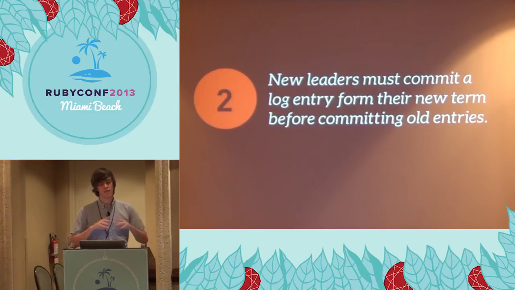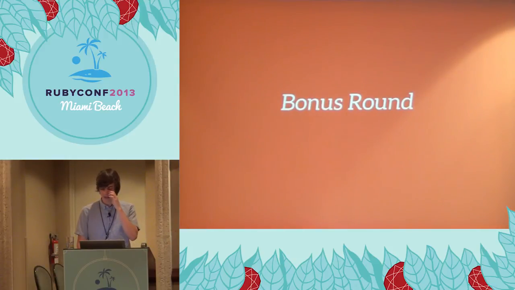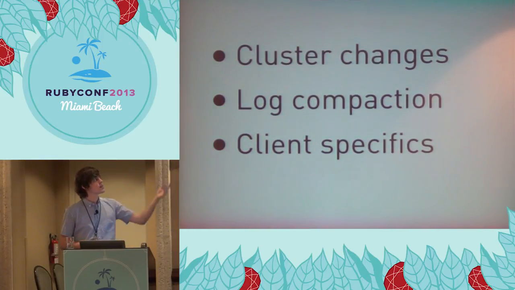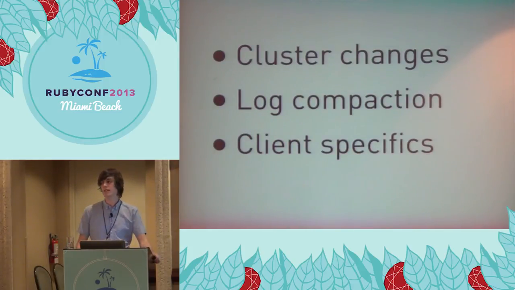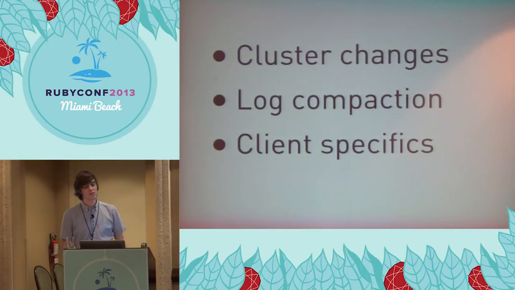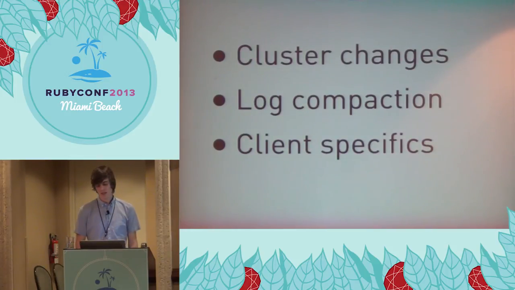Those two safety rules cover everything that keeps the cluster consistent. There are a few more things in the paper I don't have time to go over: ways to add new nodes or change cluster membership without potentially having more than one leader. They also explain log compaction — if you're running your cluster for more than a year, you don't want to store all those commands in a huge log. They also recently added client specifics, showing how to implement the client and guard against things like duplicate entries when retrying timed-out requests.